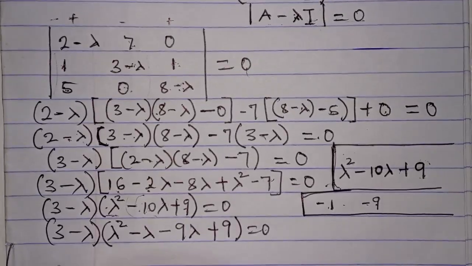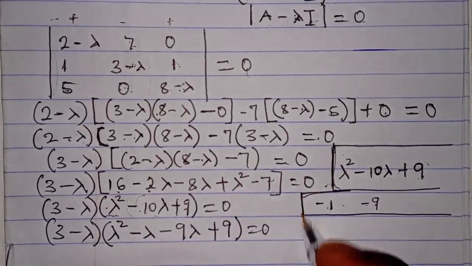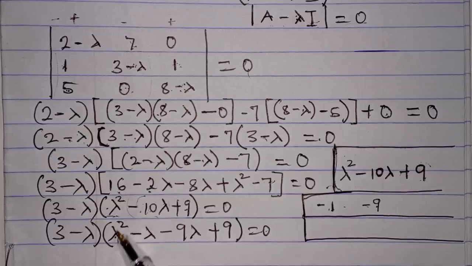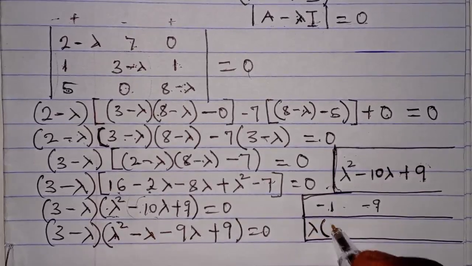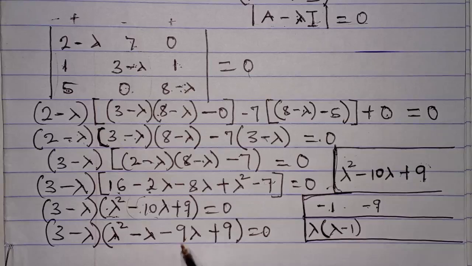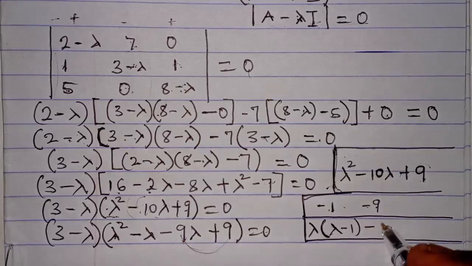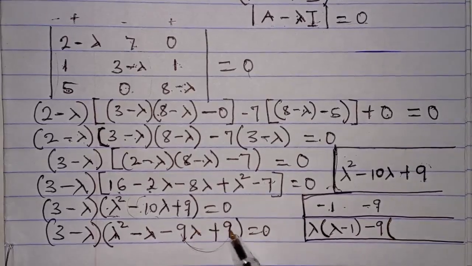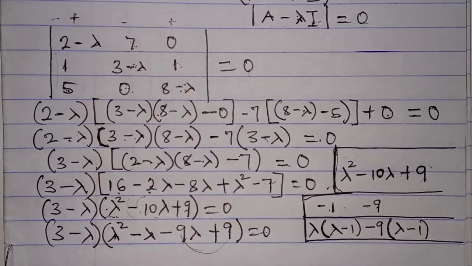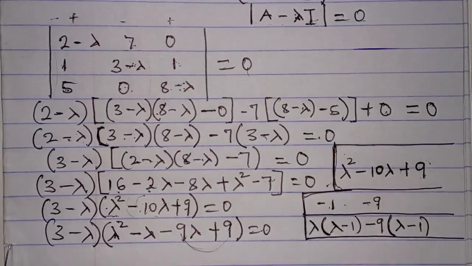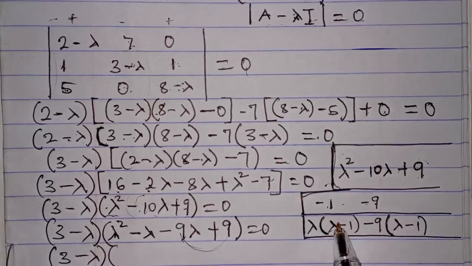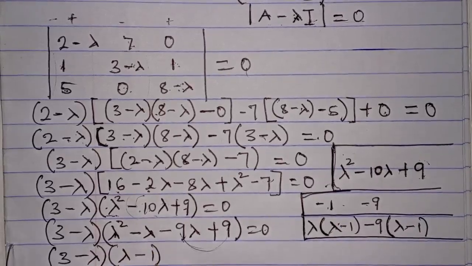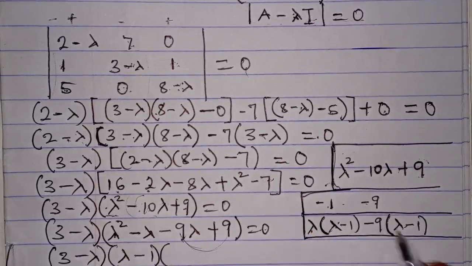So if we factorize this, we're going to obtain, okay, let's do it here. This is lambda squared. If I bring it out, I'll be having lambda minus 1. Then if I factorize the last two, minus 9 is common, bring it out, we'll be having lambda minus 1. Okay, so if I rewrite this, I can write it like this now. 3 minus lambda into, I'll pick one of the brackets, lambda minus 1. Then what's outside? Lambda minus 9 equal to 0.